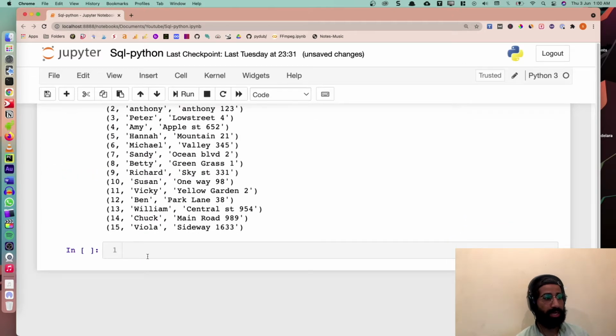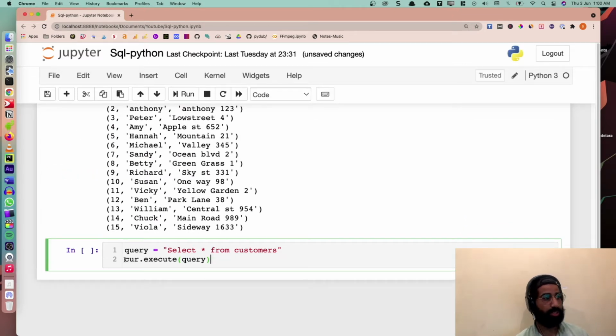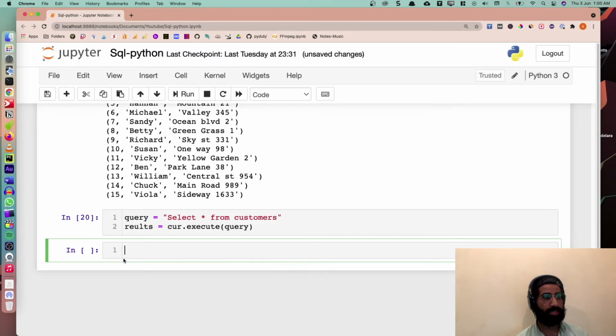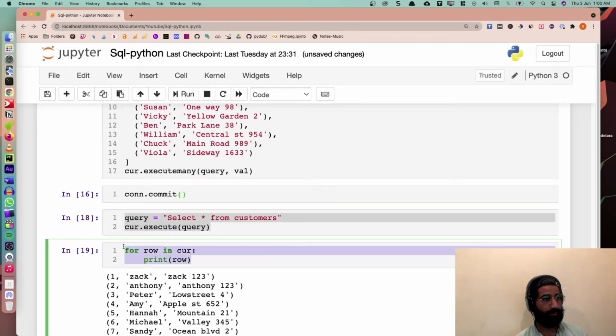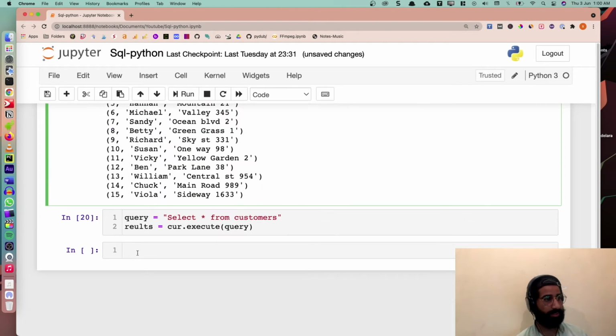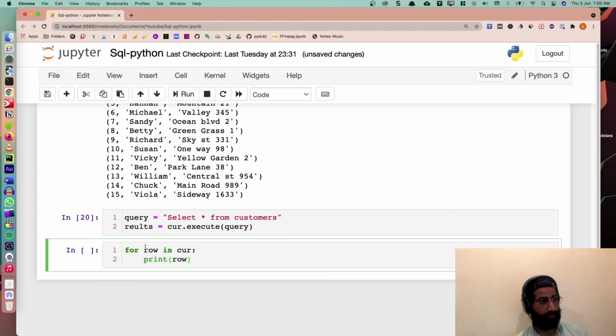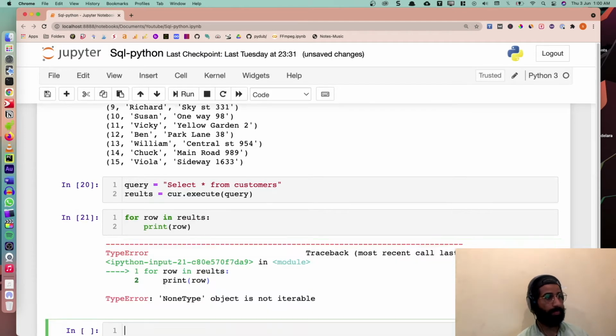So for that, I will execute this and store it in results. Now if I execute this for loop again, we got a type error, because NoneType object is not iterable.